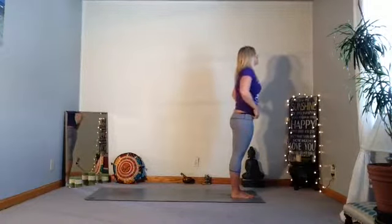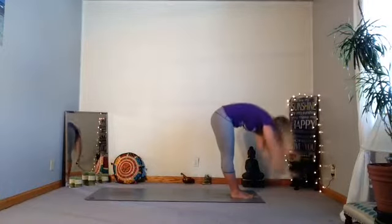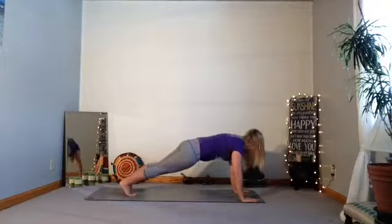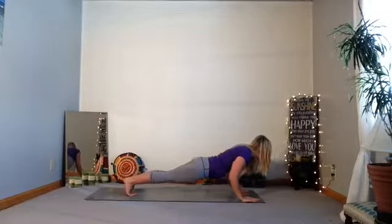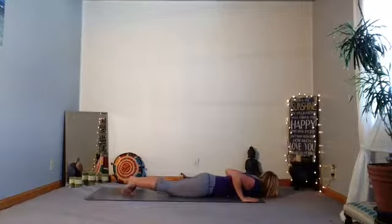Nice job. Let's move through some sun salutations here. As you inhale, bring those arms up. Exhale, down. Lifting up and looking forward. Plant those hands. Step back, plank position. Breathing in this plank position, staying nice and strong with that body. Taking nice deep breaths here. Coming down your chaturanga, keeping those arms nice and strong. And releasing down to the floor.